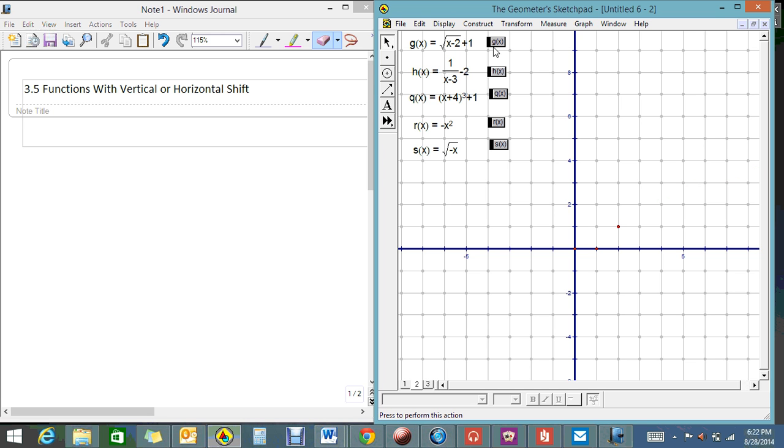So here we have h of x. What does this function look like? What do you think is the parent function? Well, we have this fraction, this 1 over x, right? That's the parent function, the reciprocal function. And you remember what the reciprocal function looks like, right? It's kind of centered around 0, although it doesn't go through 0, right? And it has these asymptotes, and it approaches them in these two quadrants, right? Down here and up here.